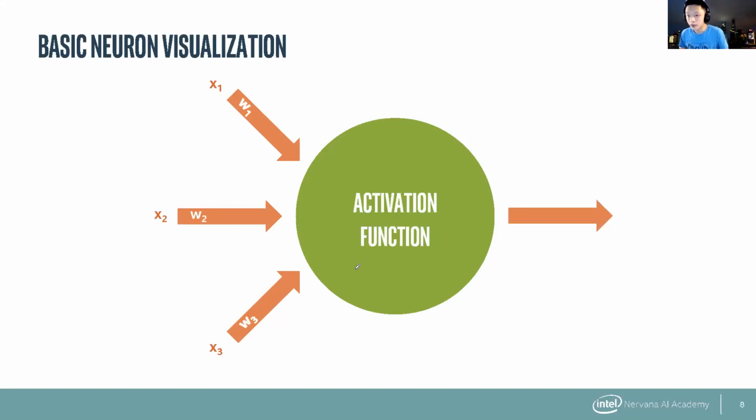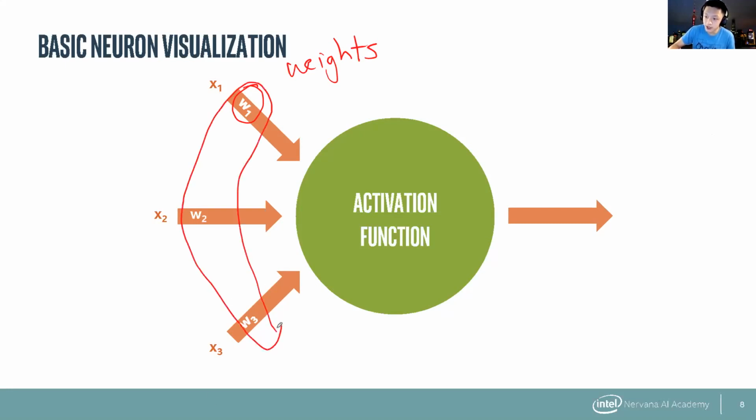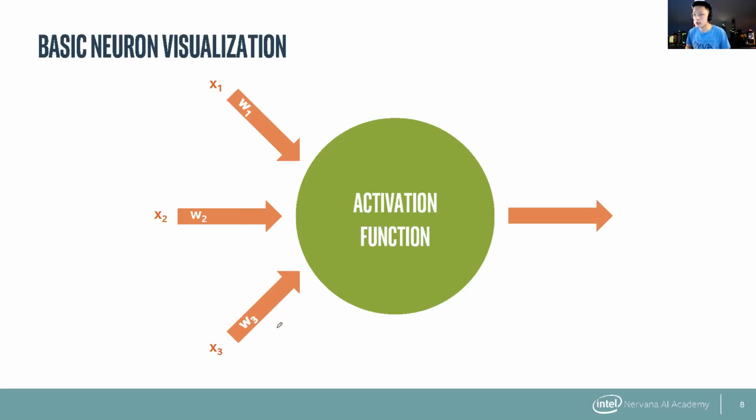So here's how the math works. You have a bunch of inputs, without loss of generality. We'll think about 3 inputs for now. Imagine that you could have X4, W4 or whatever, and so on and so forth. The first question that you might be asking is, what exactly are these W's? We haven't talked about them before. These W's are the weights. These are the weights of a model. And so these are the knobs, the parameters that you might twist and tune to change in your model to improve performance. These are actually the parameters of the model that you're going to be training when you fit a model. We'll talk about how this works in a second, but just bear with me now.